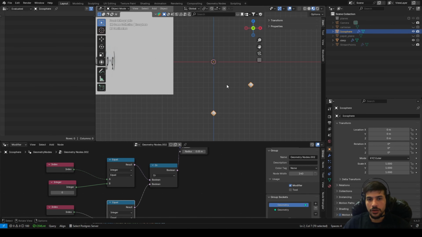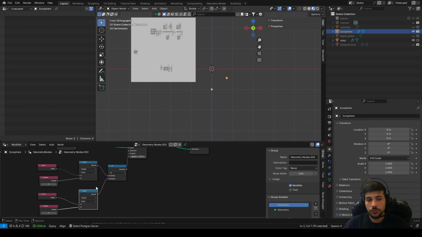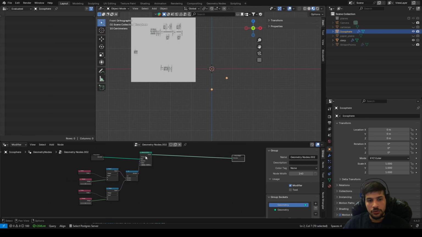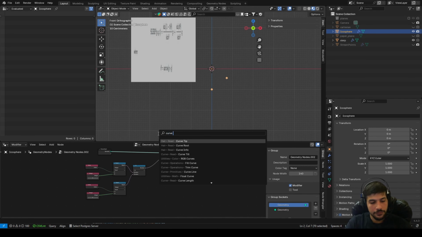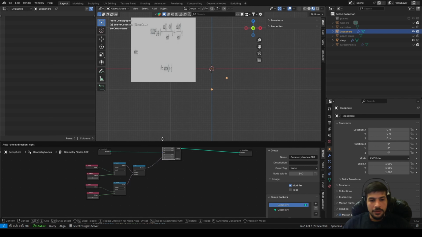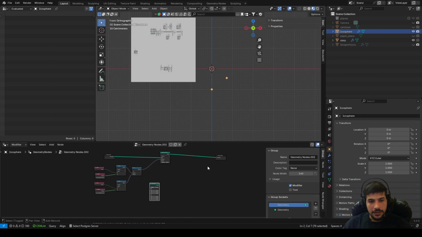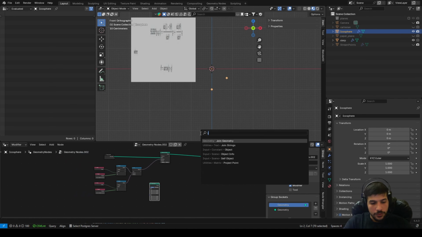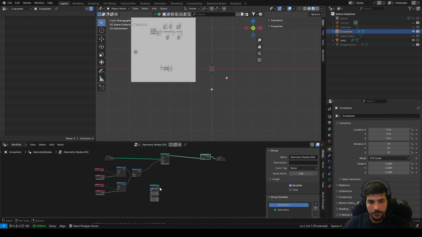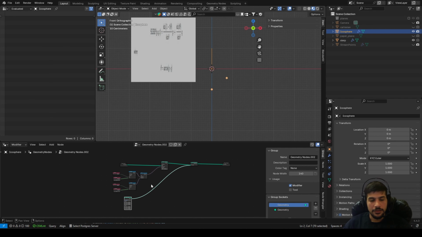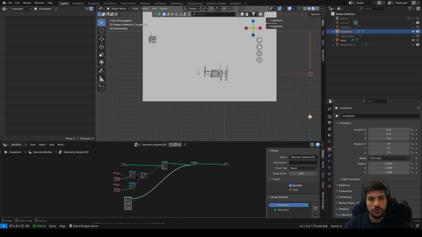Now I want to connect these 2 points using the slurp. To create a slurp, obviously we need a curve. So I'm going to get the curve line, and I'm going to get the Join Geometry so we can see the line. Now I want to move this point to create the slurp. I'm going to follow the equation. So here we've got r cosine p multiplied by q.